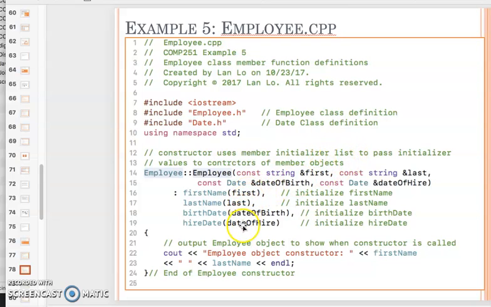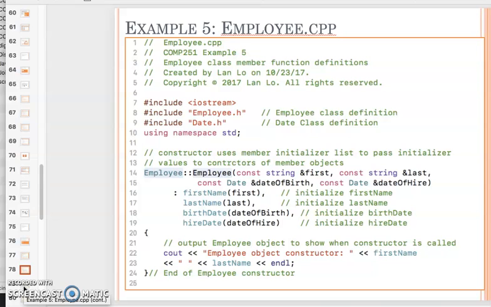That's why if you have any constant data attribute, it has to be assigned in the initializer. All other data attributes have a choice: either assign in the initializer or assign inside the constructor function.